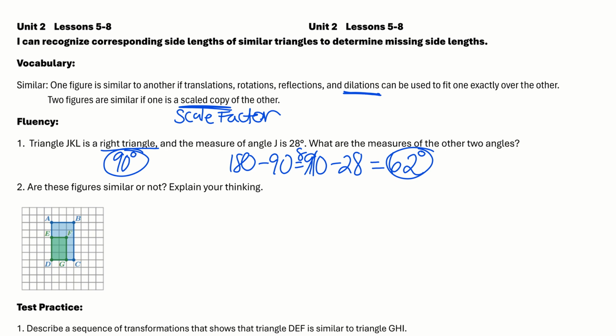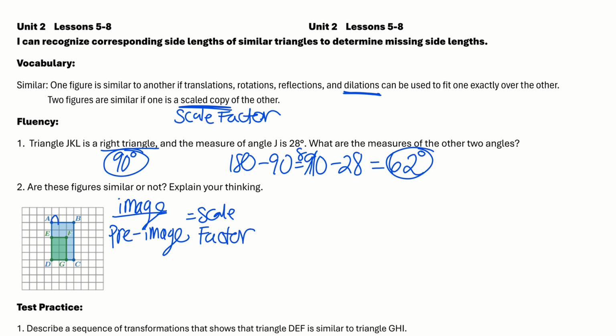All right, are these two figures similar or not? So we're still talking about similar figures here. So remember, similar figures have to have a scale factor and everything has to change by that scale factor. So does it say which one they want to go to? So we can check any of them. Remember, it's that ratio is image over pre-image. That's our scale factor.